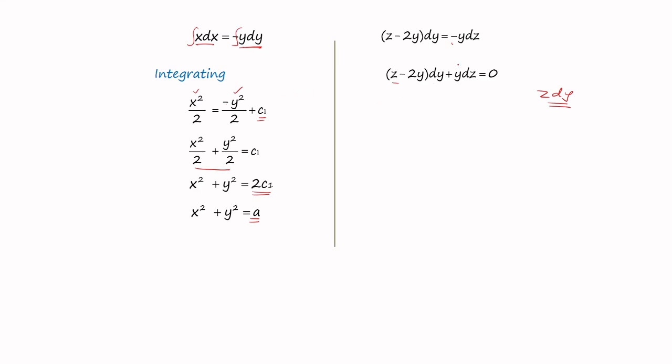Okay. So we have to simplify this. You have to take this minus y dy to the other side. It becomes a plus y dz. Okay, and after that you have to multiply this term z into dy. Here you have to take this plus y dz to this side and minus 2y dy here. So when you expand this, you get z dy minus 2y dy plus y dz is equal to 0, isn't it? From this, we take these two terms, z dy plus y dz minus 2y dy is equal to 0.